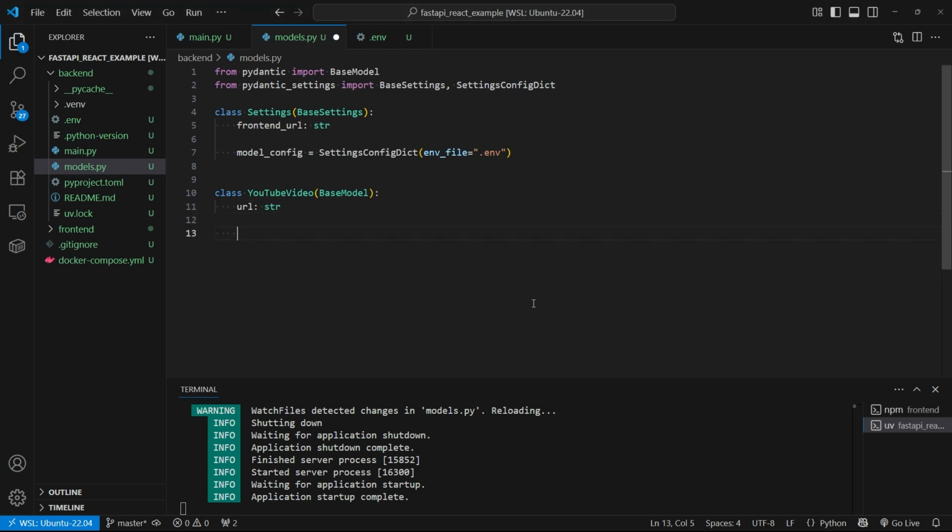And then I also want to set up a model for the response. So the YouTubeVideo model is the input. So a URL is the input, and the output is going to be a task ID. So I'll set up a class called Task. It's going to inherit from BaseModel, and it's only going to have a task ID as the value. So those are the two models I'll work with on the analyze endpoint.